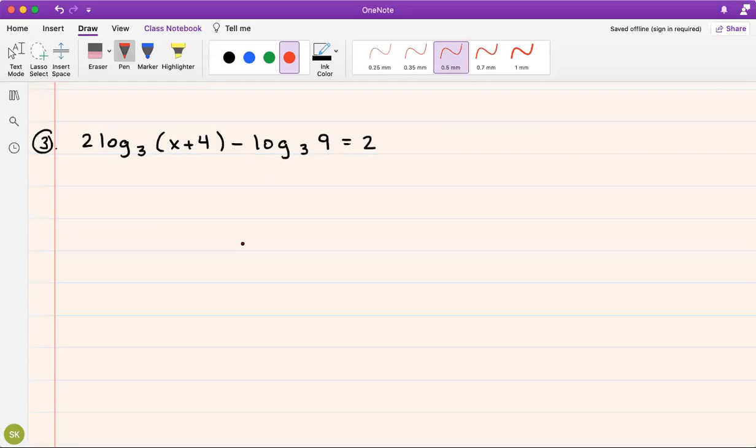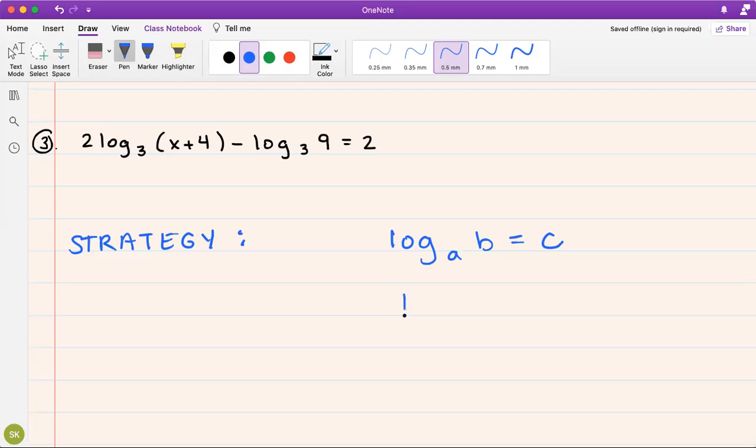Okay, now that we're getting into more complicated examples, the last 2 examples are some things that we've seen before. Let me tell you the strategy for when you have these types of problems where you have some logs. So let me write this down. This is your strategy here. You want to rewrite your problem in a couple of ways. You're going to either get log base a of b is equal to c. So you want to get just one log on the left-hand side equal to some number, or log base a of b is equal to log base a of c. It really depends on what you have.